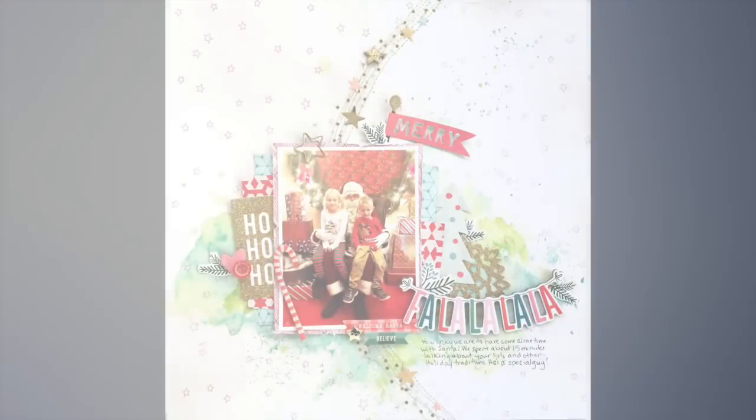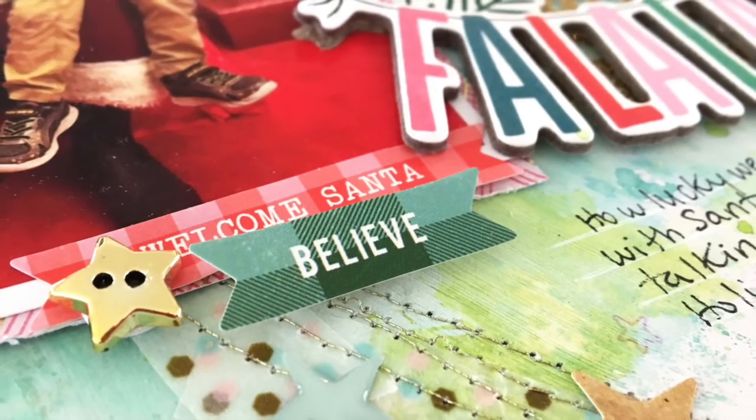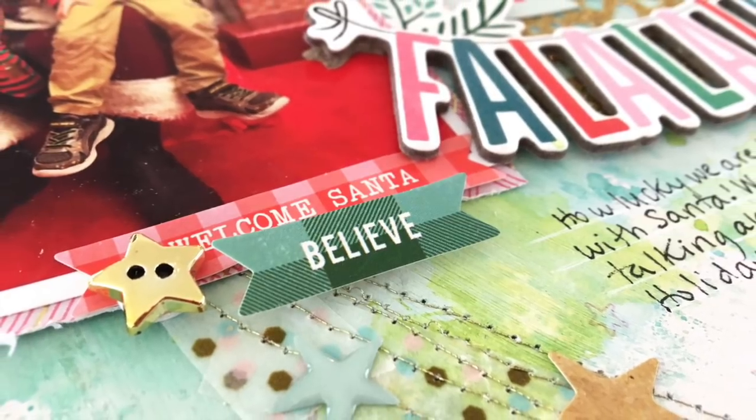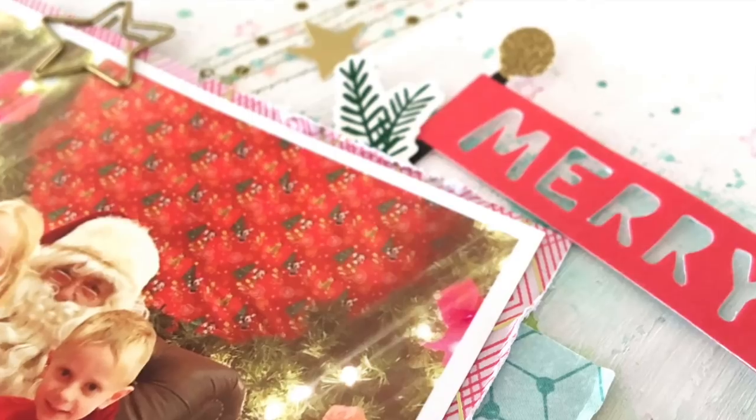Okay, stars are done. Is it done? Yeah, it's done. That's it. That went pretty fast. So just a lot of embellishing. I love how this looks. It's super cute. I love the colors. I'm loving these Distress Oxide inks. So pretty. I love the stitching there with the stars and the gold button, star button, which I forgot to mention, but that is it.